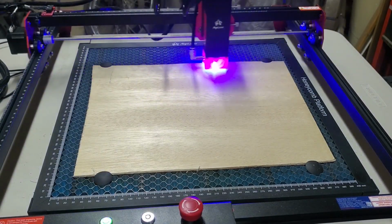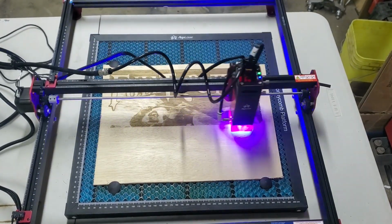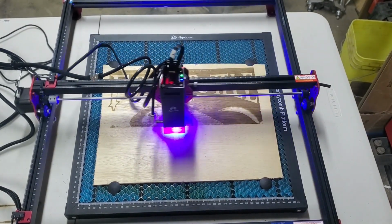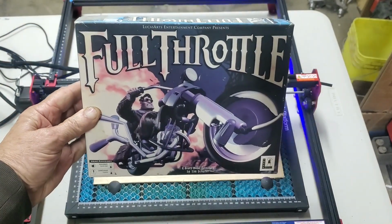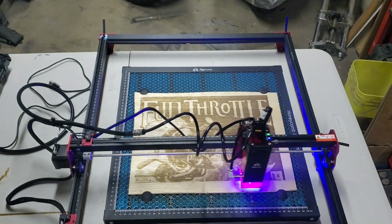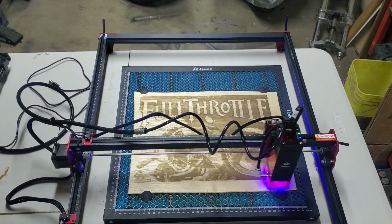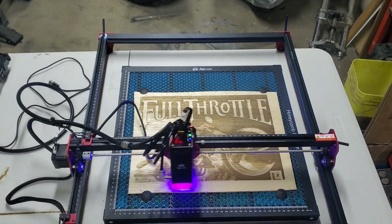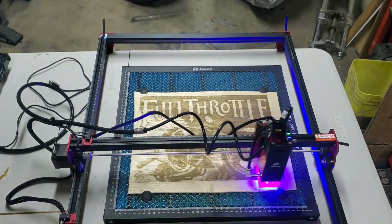And away we go. All right, we're 1 hour in, and that's a little bit more to see on it. For those of you who are interested, this is what the original box looks like. We're getting close to the point where the engraving should be done and the cutting should begin, and I want to capture that. So I might just speed up through it, but we're about done, about ready to cut.